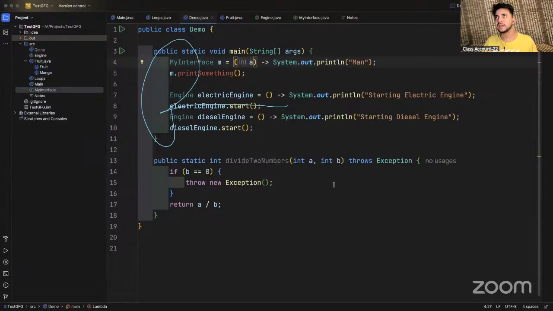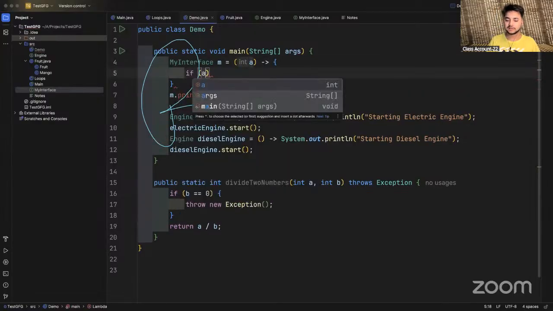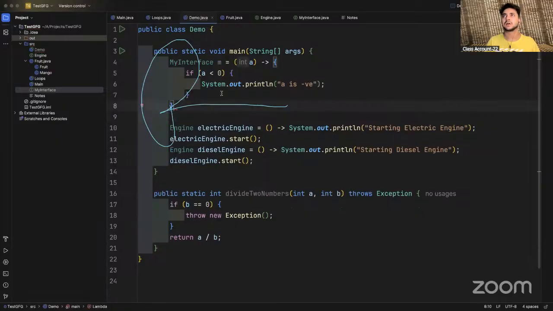So now if I say int a, and if I want a condition, I can write if a is less than 0, print a is negative. Otherwise, everything is fine.